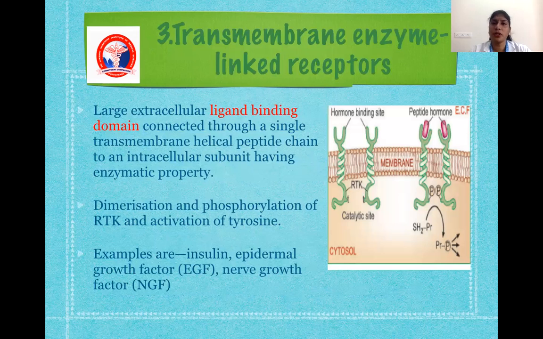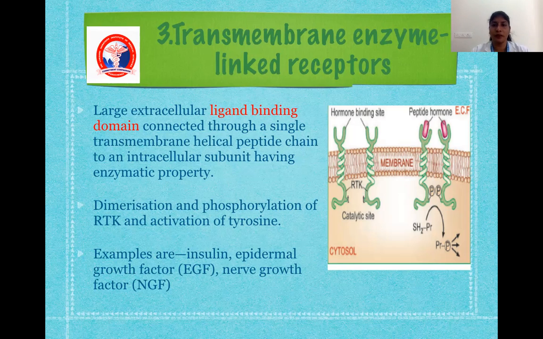And we'll discuss the transmembrane enzyme linked receptors, what the name itself means. A transmembrane enzyme linked receptor is a receptor present in the transmembrane, which has an enzyme activity. As in GPCR, we mentioned how many helical structures? The 7 helical structure with the binding sites. Here, you have a single helical structure and it is present transmembranely.